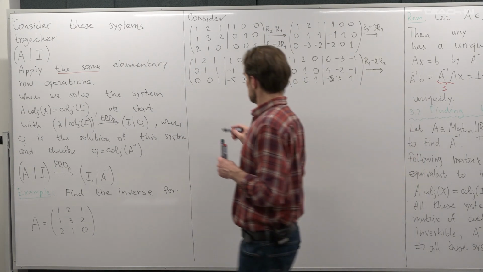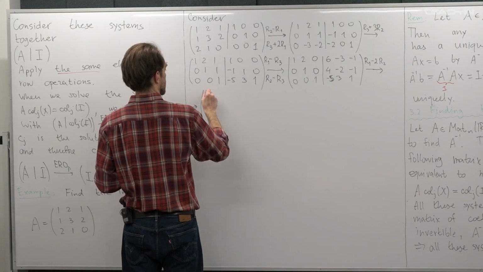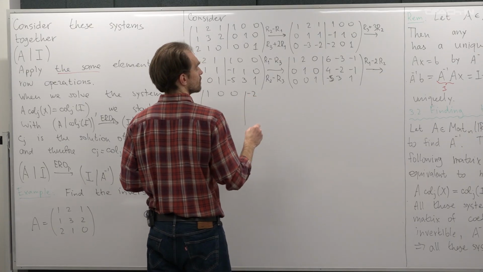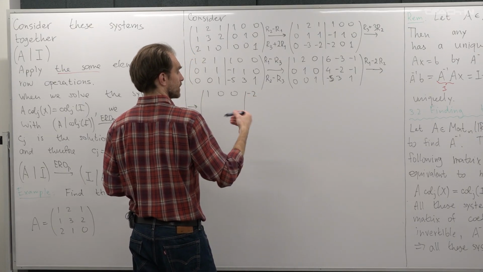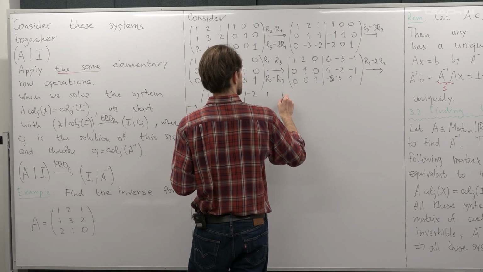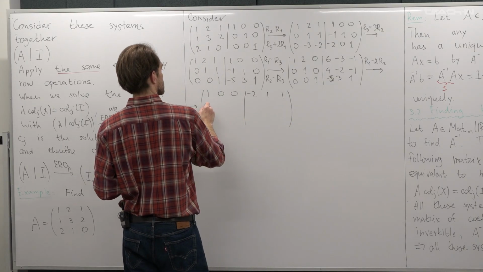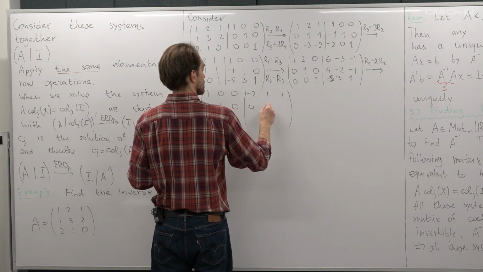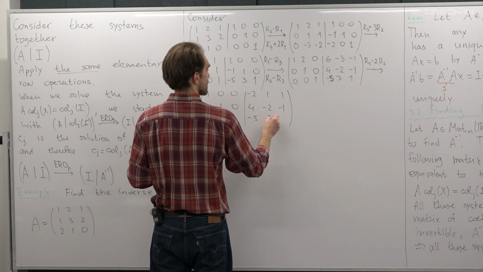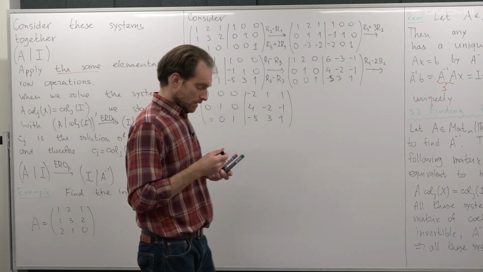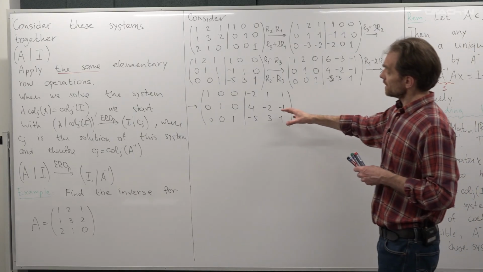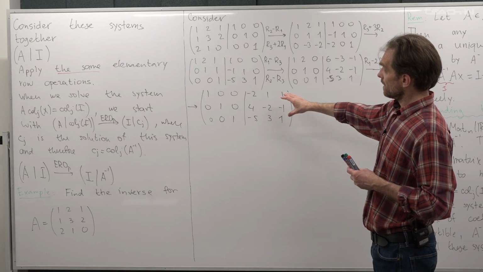Okay, and so the final step is to subtract the second row multiplied by 2 from the first one. So we get 1, 0, 0, and then here we have minus 2, then minus 3 plus 4, which makes 1, minus 1 plus 2, which also makes 1. So the two remaining rows are preserved here, so 0, 0, 1, minus 1, 3, 1. Okay, so now we find the solution of the following problem.